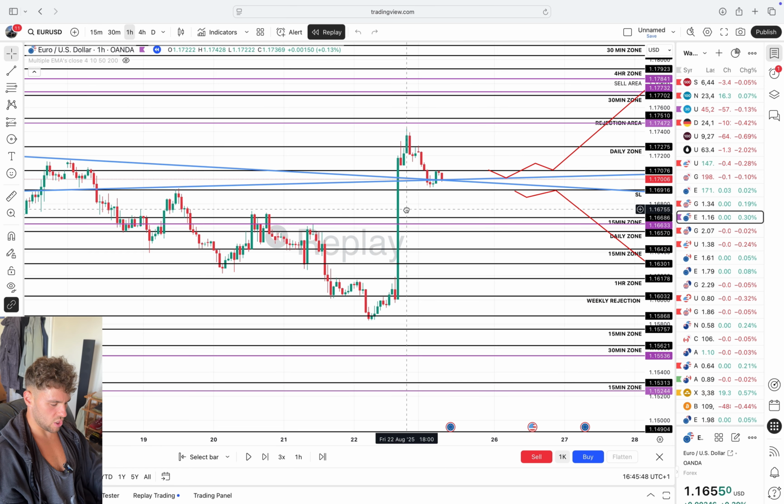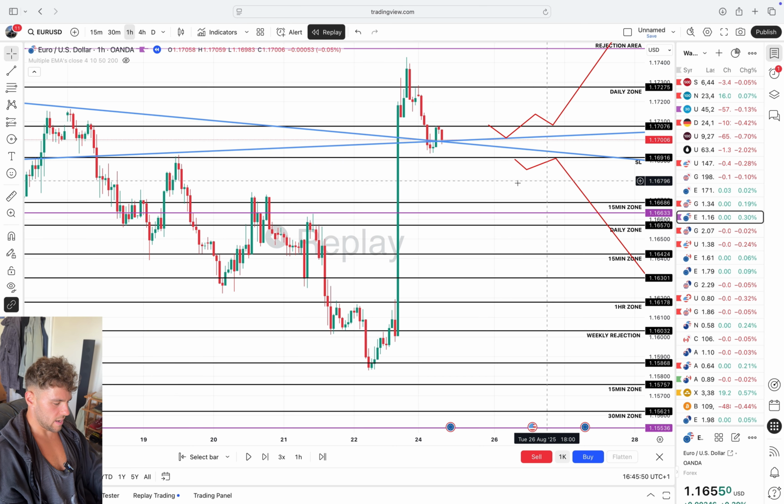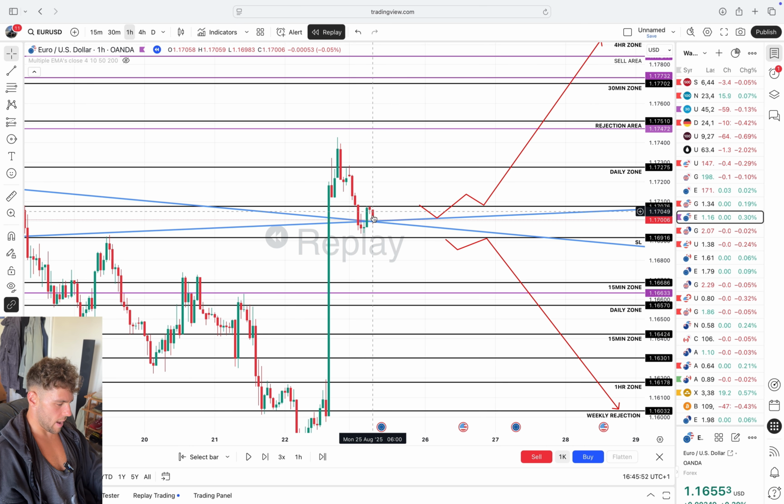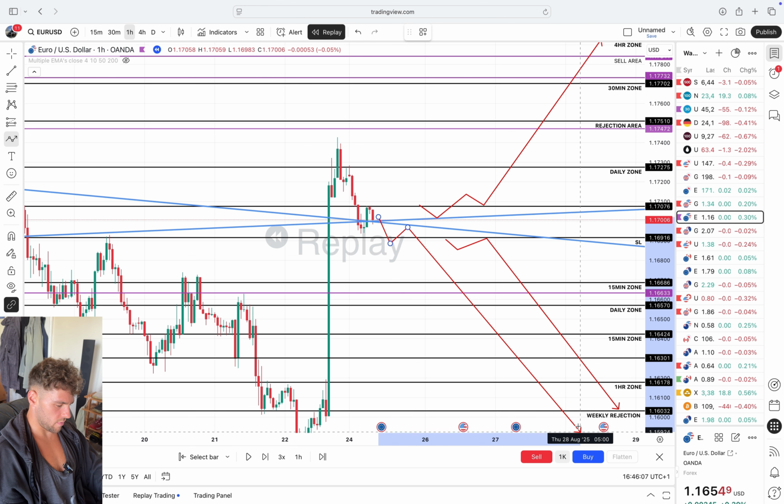So this is my ideology, as you can see, for the two-way idea. If we were going to get the retest off this area, as you can see here, we could have seen it come up, break and close, as you can see from this candle, and go. But as you previously saw, we actually got the break below, the retest, and then obviously followed this candle to the downside, which followed fantastically.